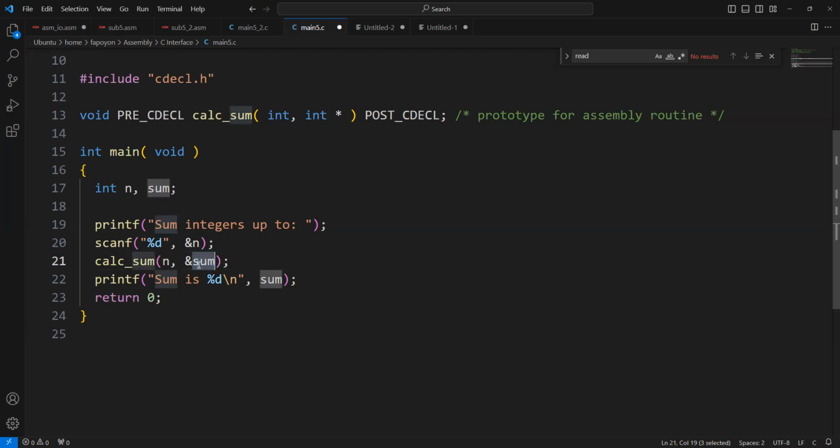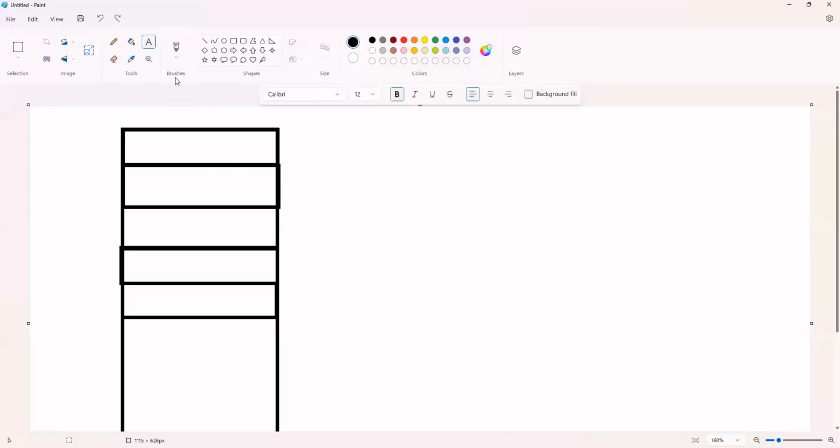This one is pushed first and then n. So if we look at that sa stack, it will look like this. First, address of sum variable, and then we have n here, and then we will have your return to caller address.